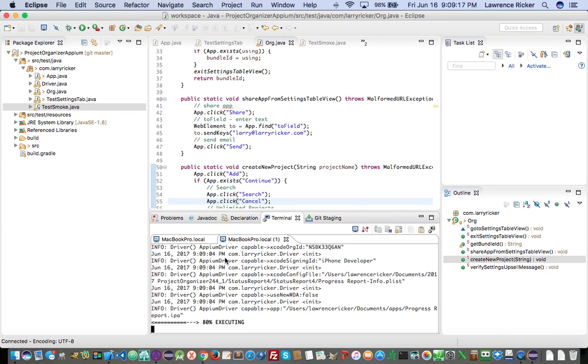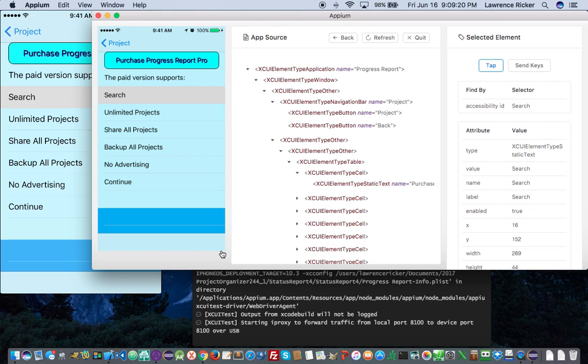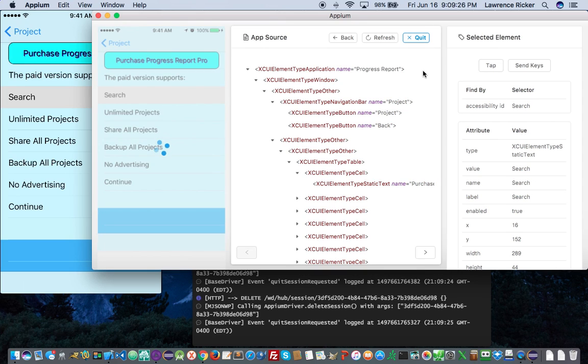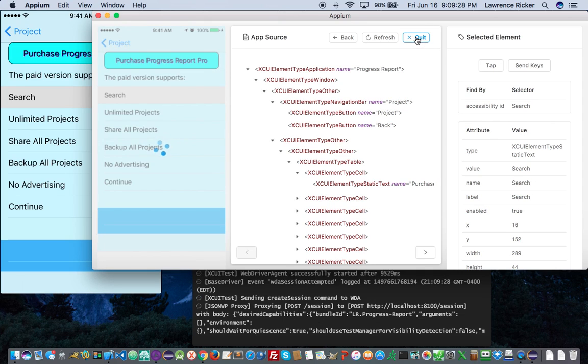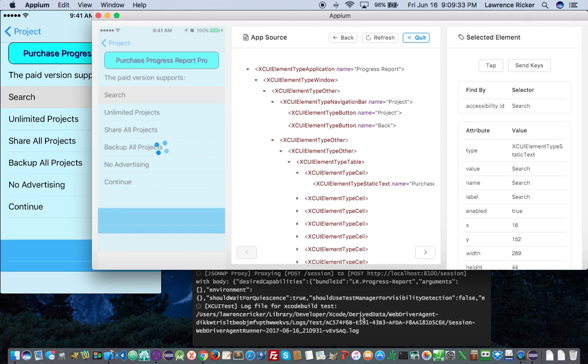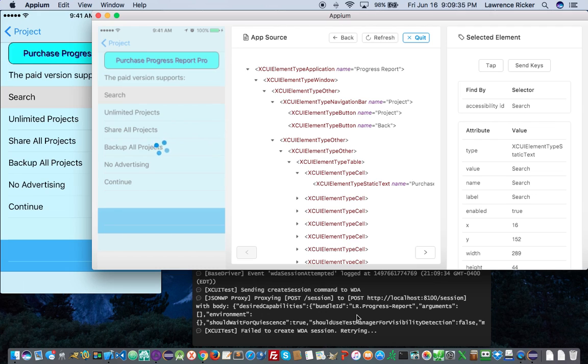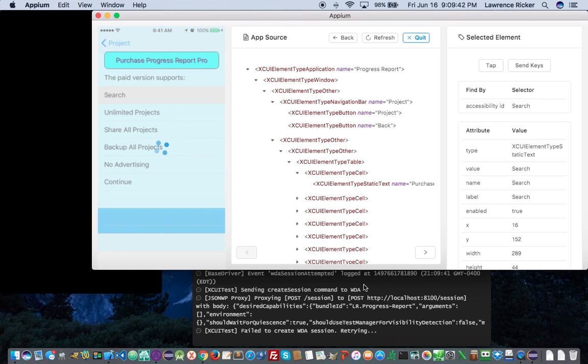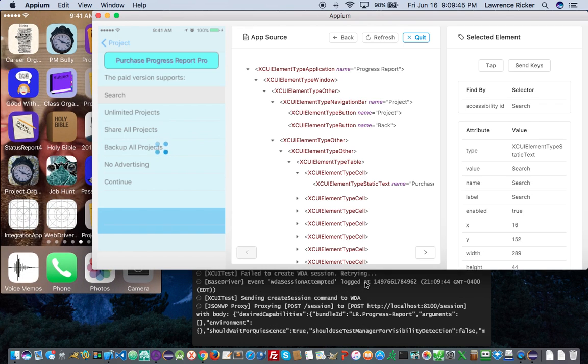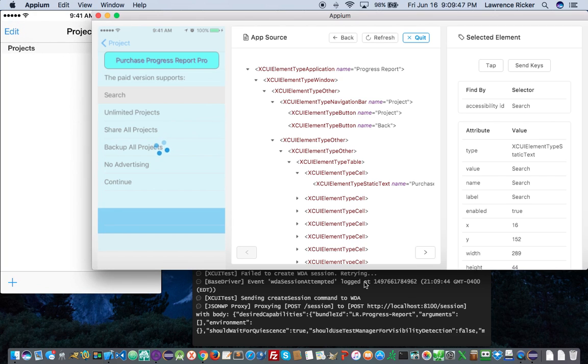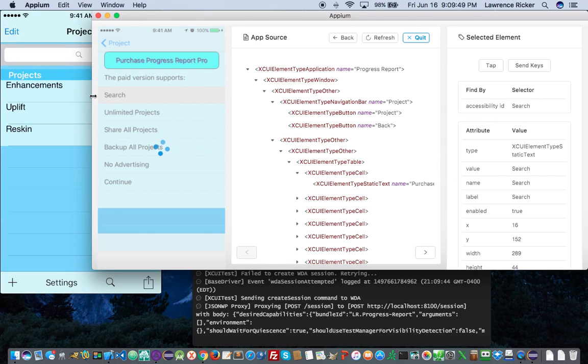So this is going to run, but it seems to get hung up when the app's running. So let's just quit this. And you can see it's reusing the Appium, not Appium Desktop, but the Appium that's running. It just goes out and finds the one that was started by Appium Desktop. Okay, so we'll quit it. Okay, now it reinstalled it. Let's move this over so we can see it.